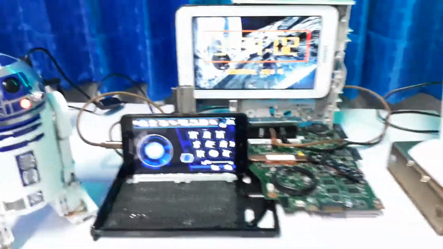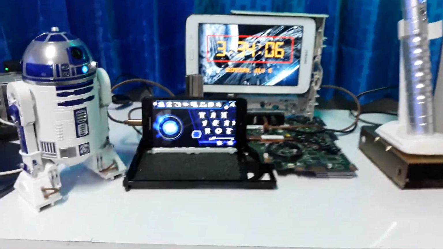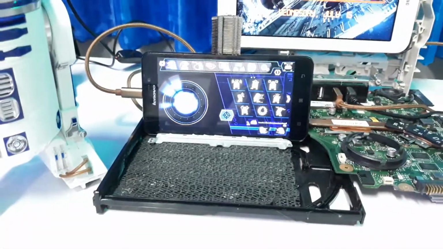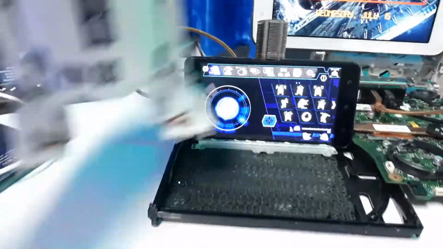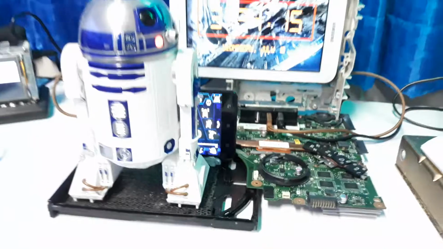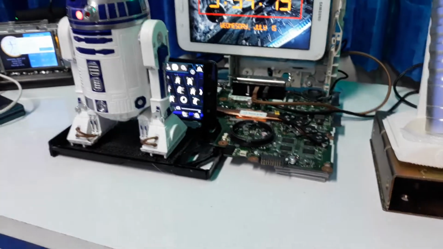I mean, doesn't that look cool? All right, you've got the Star Wars themed clock in the background, and you've got the Sphero app there running away, and whether R2-D2 is on the floor or sitting in his tray, I think that whole screen just looks pretty cool, don't you? Anyway, it's not finished.